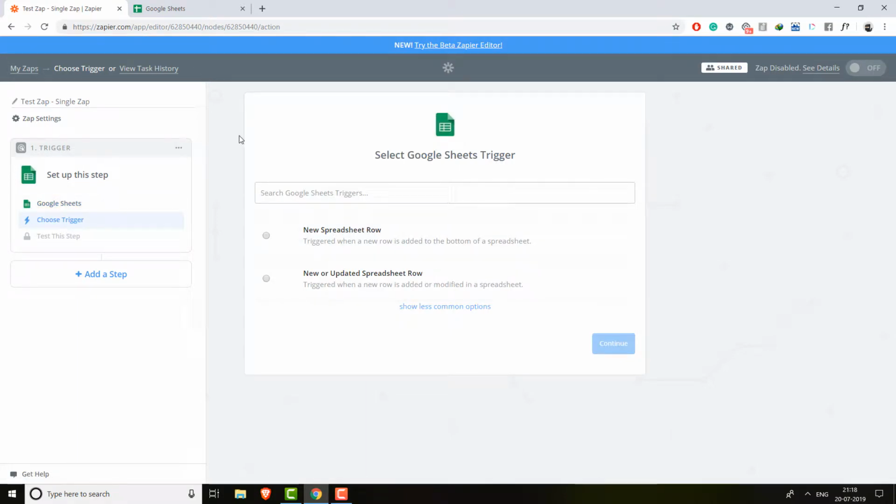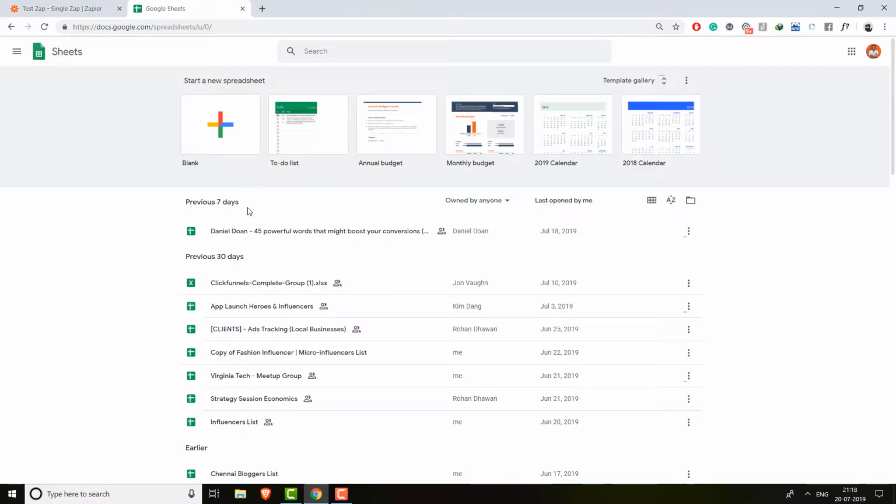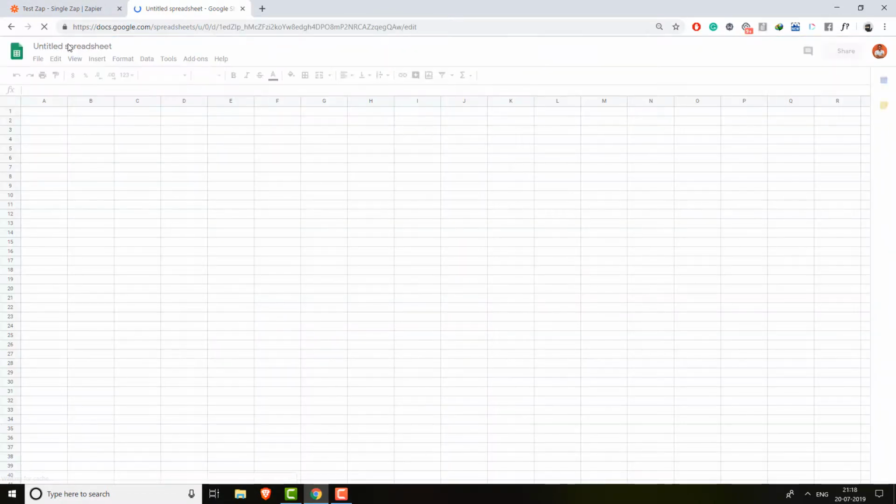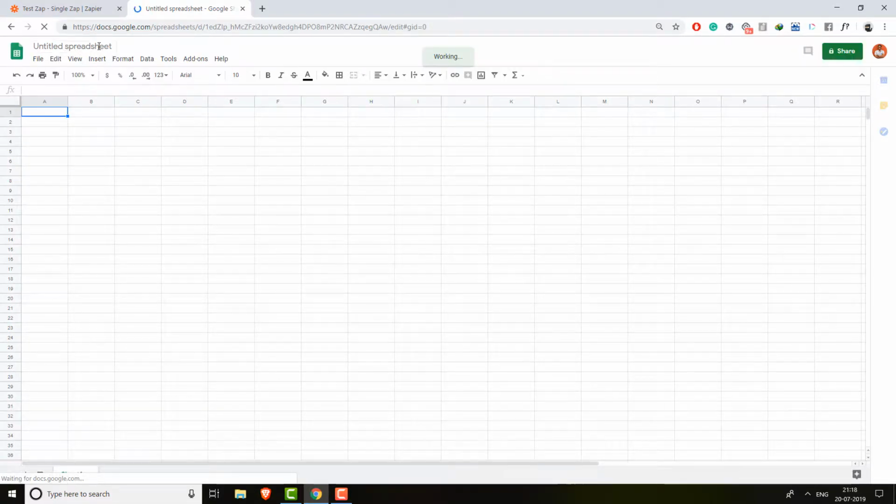So before creating a Zap, we have to create a new document, a Google Sheet, right? So we'll just create a new Google Sheet here. You just name it test Zap 1, and in the columns you put name, number, date, time.